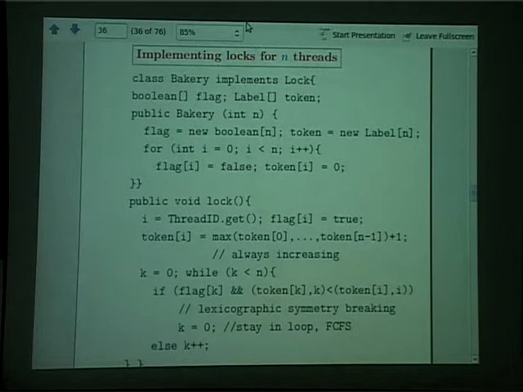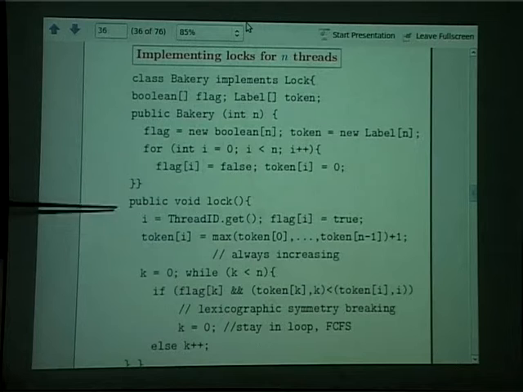So this is Leslie Lamport's bakery algorithm, for implementing mutual exclusion among n threads. Lamport called it bakery because this is how bakeries used to function in those days, and we see this today also. The idea is this: there is a token. If you go to a bank today, this happens too. You go there and you get a token number, and then you are called when your token number comes. So when you went to a bakery, and there were so many customers that they would give you a token, and then you would be served. That's exactly the idea here.